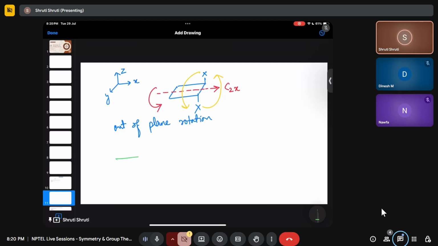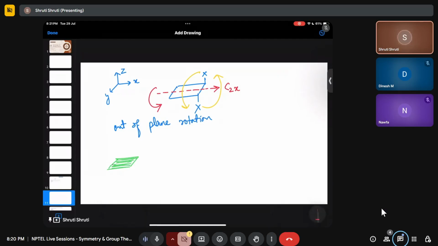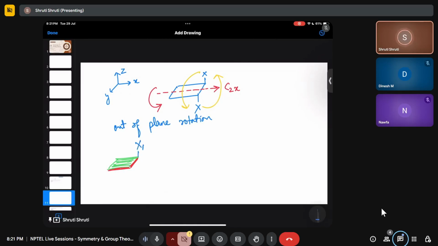suppose the top side is, I'm putting it in green color, and the bottom side, there is no such top and bottom side. I'm just showing it for imagination. Okay, then this is XA, this is XB. Both are X. I'm just naming them.